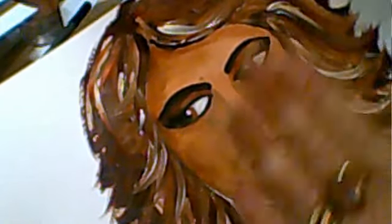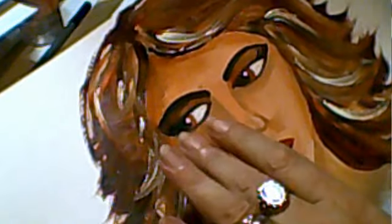So what I've done is, the light is coming in from the right, so you have to darken everything on the left, and it's just going in bit by bit, doing a darker shade each time. But what I do, which helps get the contour of the face, is I put the darker tone on with the brush, and then I brush it inwards with my finger, and you can do it any way you want. You can blend it inwards and you get the dip between the nose and the eye, so you're getting the depth.